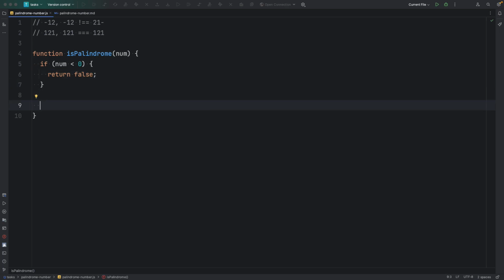In another case, I'll create a constant variable str and assign it a string value of the number. Now I can check whether the length of the string is equal to 1.